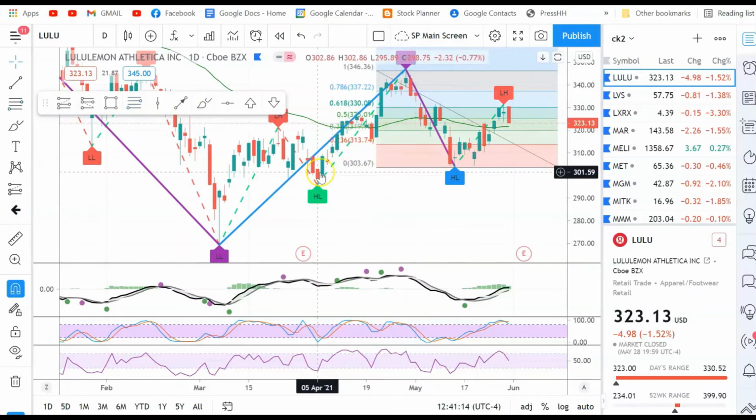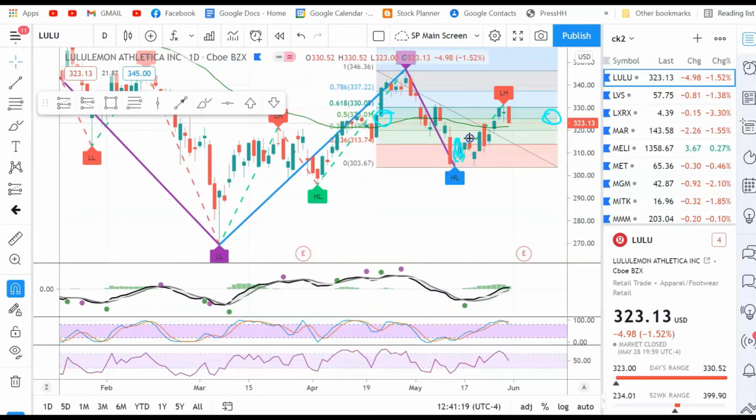There, where's our 50%? Right here and right here. So if you're sitting down here at about 312, we'll get to 323, which is about a 10 or 11 point jump. And the numbers are over here. And we see that it did actually eventually retrace to the 50% level.